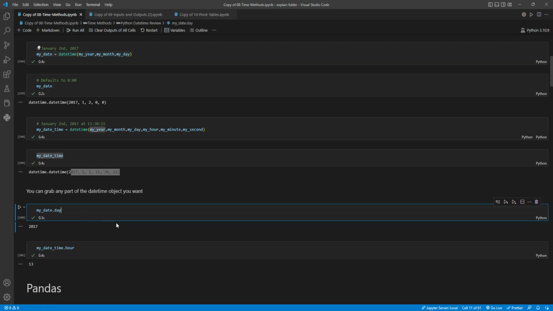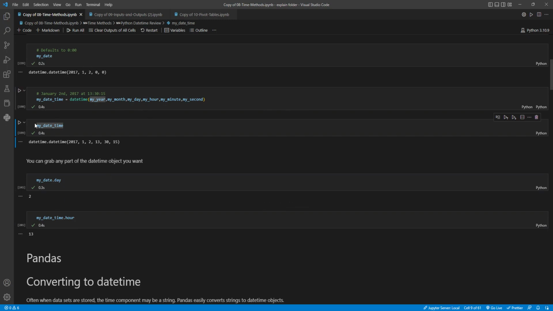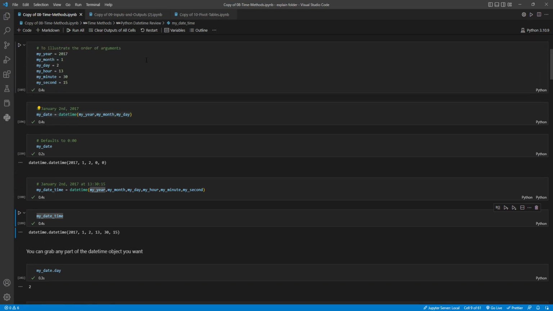What if we want to grab an hour stamp or a minute stamp? Now we're going to interact with my date time because we now have hours, minutes, and seconds inside it. In this case, we set my date time dot hour. It gave us 13 because it's the hour that we created.